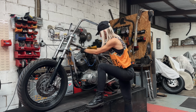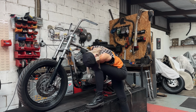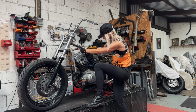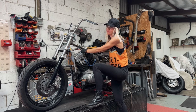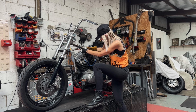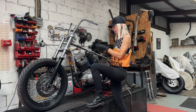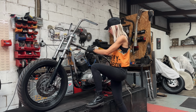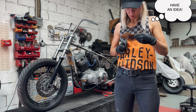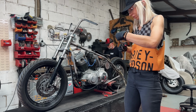Come on, help me, mate. You're on your own. You're doing a damn fine job. I did loads of brackets, I'll be all right. Bracket builder. All right. This off, and then we will shape it. I just don't know how much. And so I've decided to do the shape in cardboard to save me the time of cutting and flapping a million times to fit it to the shape.